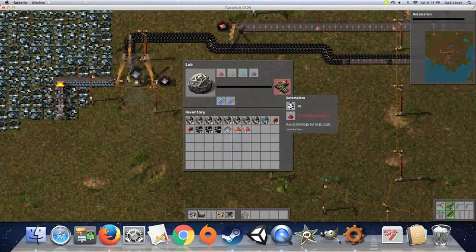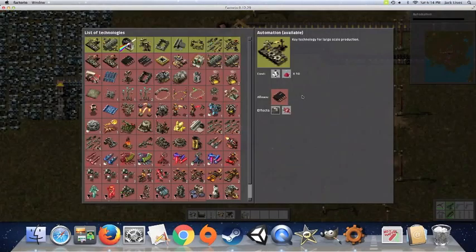So now what we're doing, guys, is let me explain how the technology works in this game. Basically, you choose the technology. Now if you see this, you'll see there's a timer. It's kind of hard to see. But what you have to do is put one science pack one in a lab, wait 10 seconds, and then do that 10 times, and then you'll research automation.